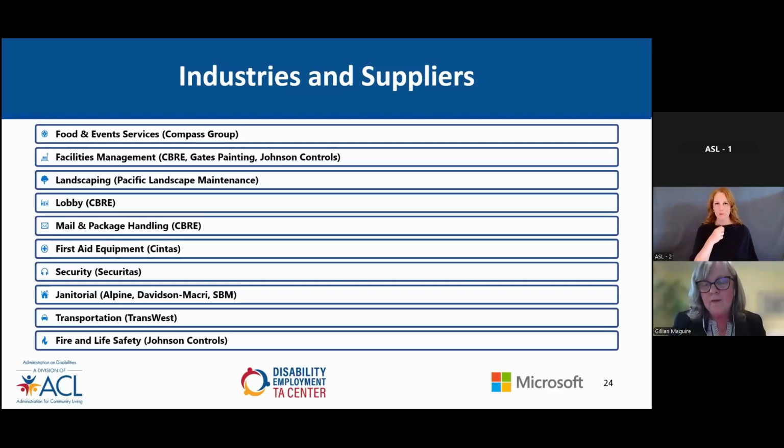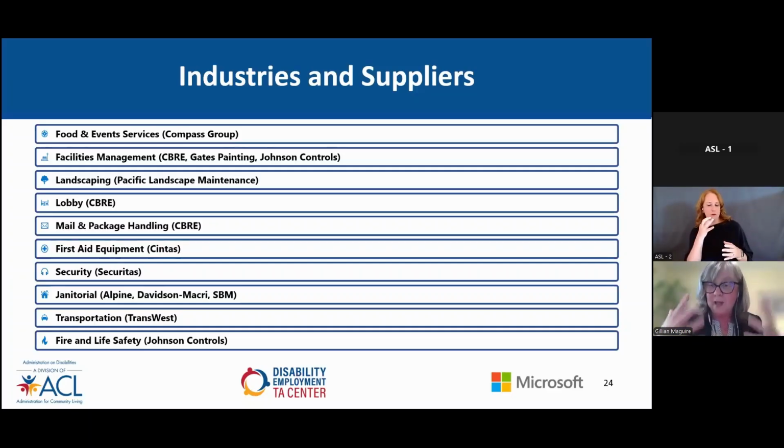So we are a very matrixed place. This is, I think, one of the benefits of a program like this being at a large company like Microsoft. I know that this is not true for smaller companies, but when there are larger companies involved, often they outsource a lot of what they do, things that are not the core of what their products are. So that's the case at Microsoft. In real estate and facilities, or the global workplace strategy part of Microsoft, a lot of the service level work, the day-to-day that keeps Microsoft running smoothly, is actually outsourced to supplier companies who are experts at what they do.